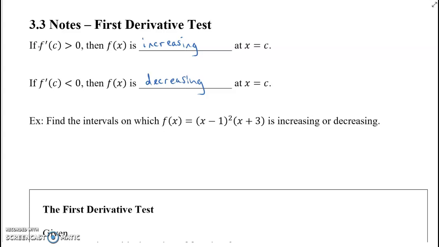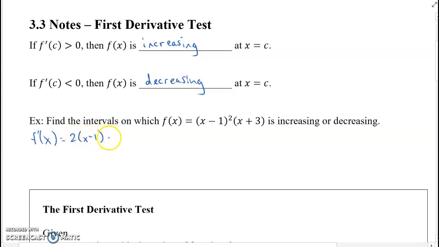So given this function, it's a polynomial function in factored form. We'll find its derivative, and probably the easiest way to do this is the product rule, because I don't want to expand this out. That might take a little bit too much time, although we certainly could, and you could try that if you like. But u prime v is the product rule. The argument x minus 1 doesn't change. The 2 goes in front, and the 2 drops down to a 1. We don't forget the chain rule, but it's okay to forget the chain rule here, because the derivative of x minus 1 is just 1.